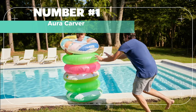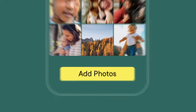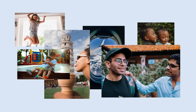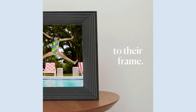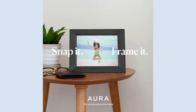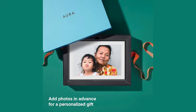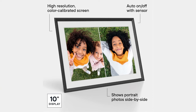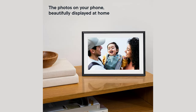Number 1: Aura Carver. This stands out as my top pick for the best overall Wi-Fi digital frame that's winning hearts. Trusted by millions and recommended by the New York Times, Wirecutter, Wired, and even Oprah's Favorite Things, it makes sharing and displaying photos a breeze. Send photos and videos straight from your phone to the Aura digital picture frame, and invite family and friends worldwide to add their pics too. Free, unlimited storage with no pesky fees. Setting up is a snap — minutes on Wi-Fi and you're ready to go. The Aura app makes it easy to add photos and videos from both Apple and Android devices. It's smart too, with high-quality materials, a color-calibrated HD display, and features like automatic brightness adjustment, photo cropping, and night mode. There's even a built-in speaker for video playback. Looking for a perfect gift? Add photos, videos, and a personal message in the app before sending. It's the ultimate personalized, one-of-a-kind gift. Keeping memories close has never been this easy.